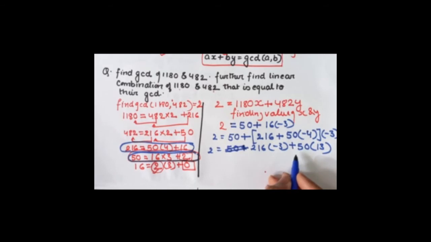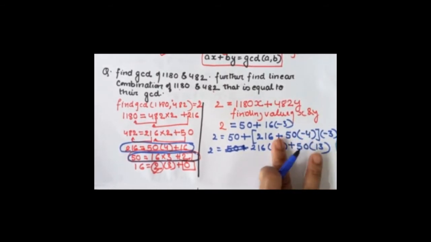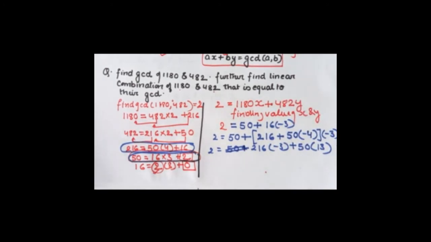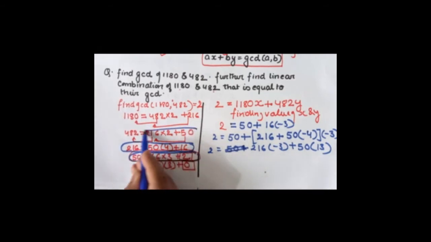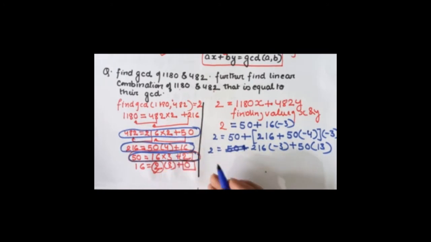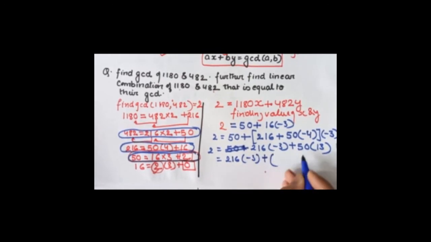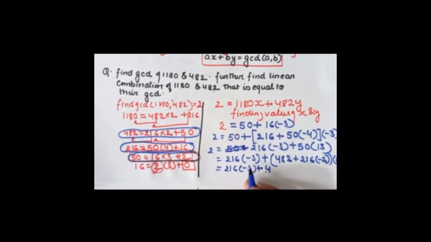Now after doing this, again pick up the value which is smaller. Please ignore these values. Which one is smaller? 50 here is smaller. Again for 50, find out a substitution from this. This equation can serve for substitution of 50. Now how will you write this? 216 minus 3 plus, for 50 I will be writing down 482 plus 216 minus 2, and outer side will be 13, right? To solve this entire equation, I'll be getting 216 minus 3 plus 4, 216 minus 3. Okay, there's one more 216 here, and there's 216 here also, right? So if you solve these 216 together, it will be coming to minus 29.